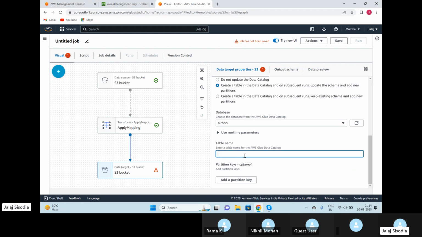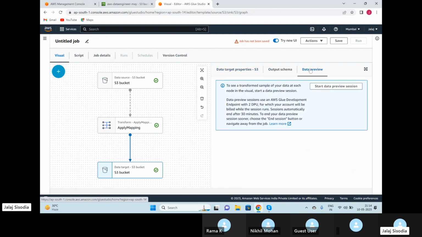Table name, I am going to say Airbnb ETL. And if I want, I can add the partition keys. That is optional. We are going to talk about the partition keys after some time.